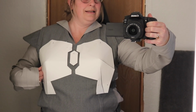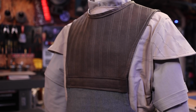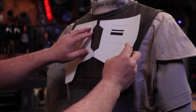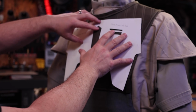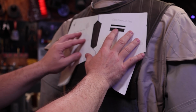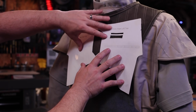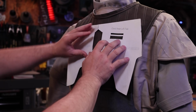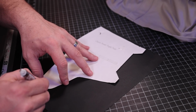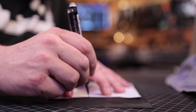Show you. I did both sides so that I could see what it would look like. I have here a couple of the Boba Fett style chest armor pieces. And I think rather than reinventing the wheel, I'm going to make a solid piece of this shape combined. I'm not going to do the collar. I'm just going to do a little bit of a Mandalorian take on the way he wears his armor. And then I'm going to layer on a smaller layer on top, kind of inset.